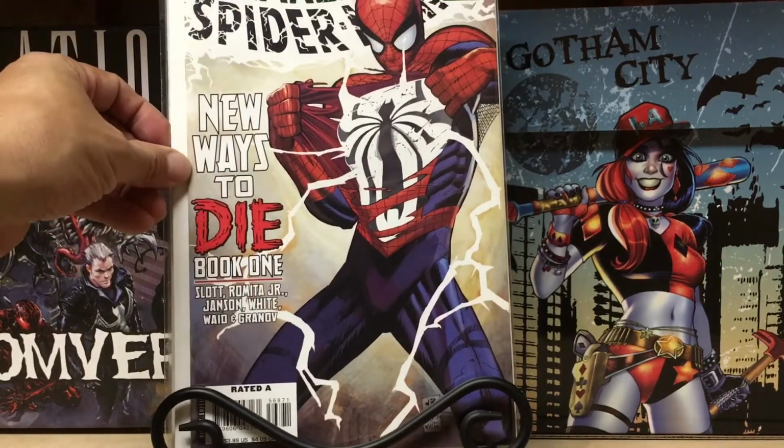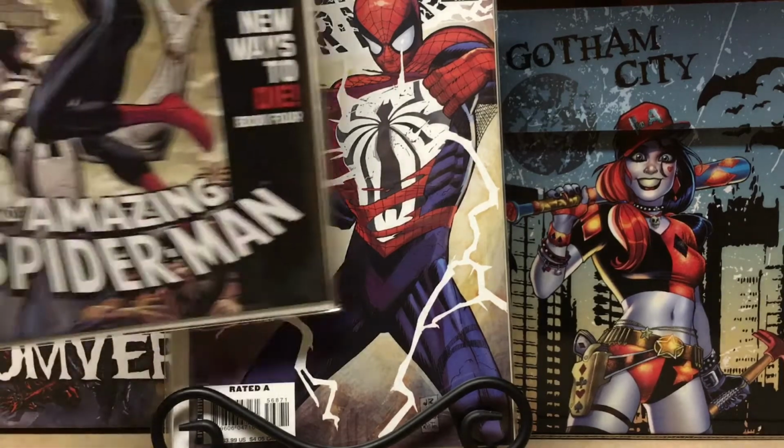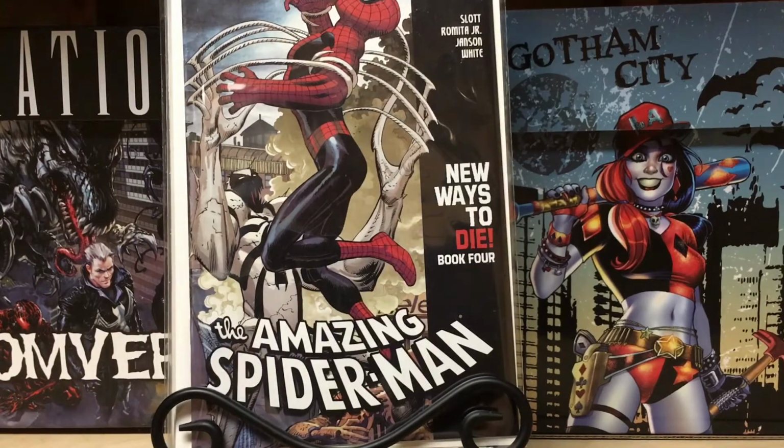Got this there, 568, second print variant. I believe this is the Anti-Venom story arc there. John Romita Jr. cover there. And picked that up too. 571.